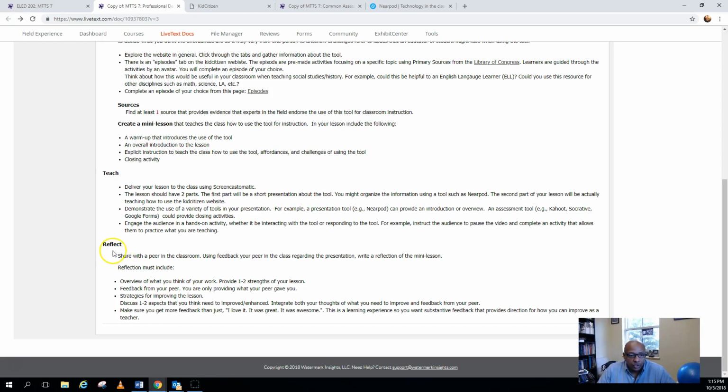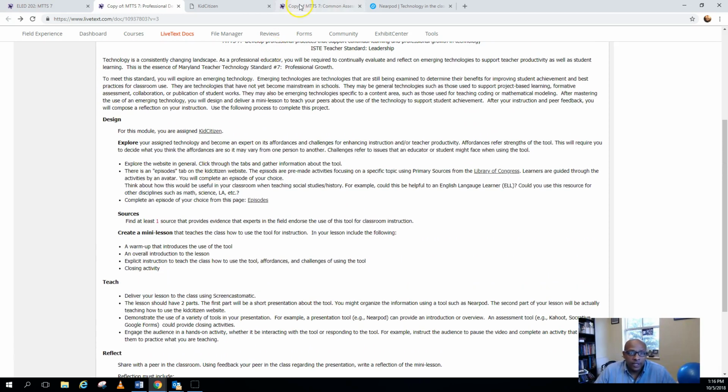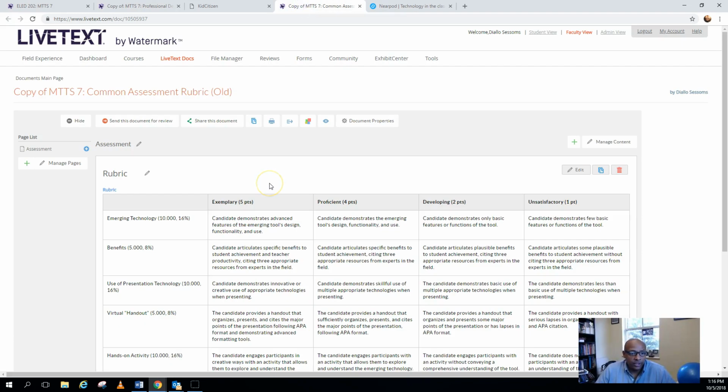And then at the end, you need to do a reflection. So this will be your Google Doc, and you want to, if you can, get feedback from a peer so that you can have a better way to write your reflection. But I realize time and stuff like that, but ideally you should have a peer review it, or it could be a parent as well. That could work as well, as long as you write a good reflection, and make sure that you take some time on your reflection.